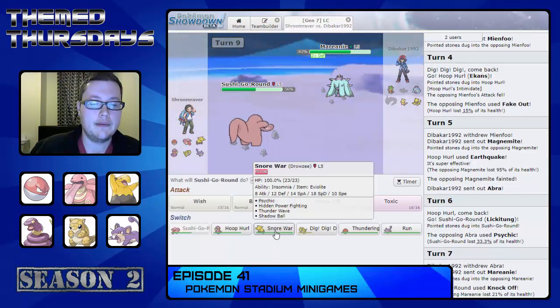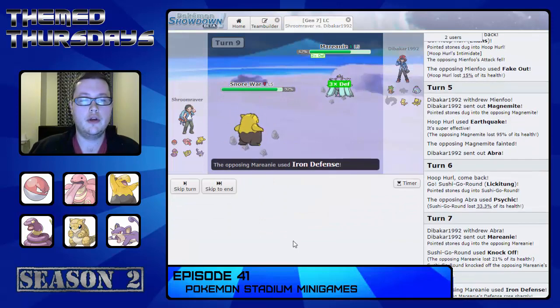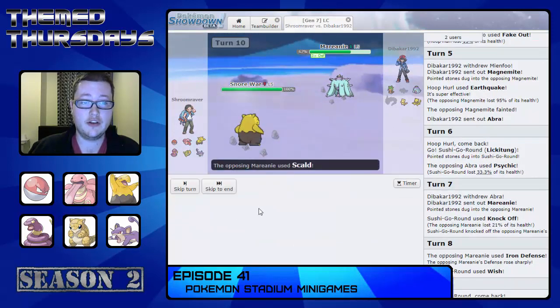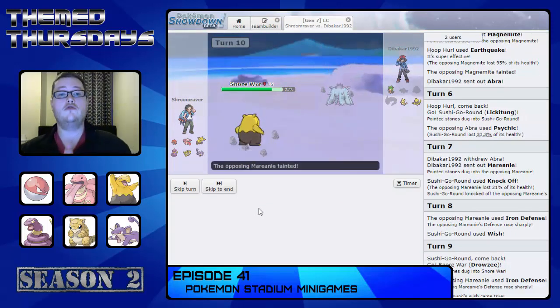Didn't entirely see that coming. But now I can go hard into the Drowsy and see what he wants to do. Going to go for another Iron Defense. Sure. Now I can just click Psychic. He's going to Scald. This won't do much. And Psychic will take him out, which is grand.